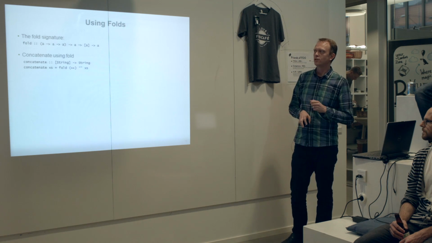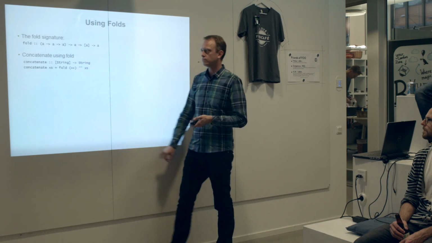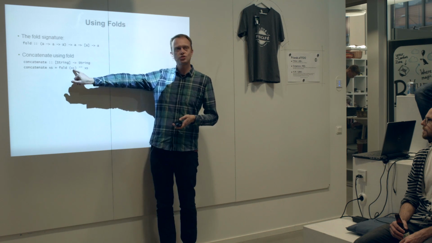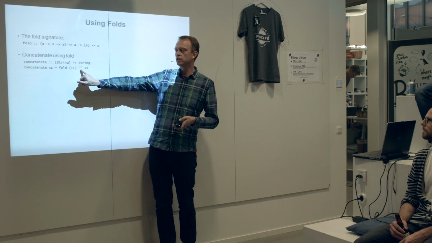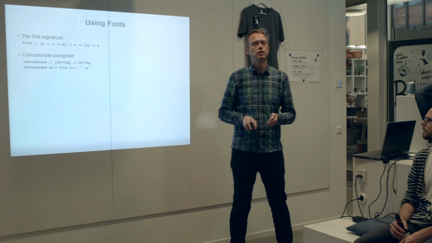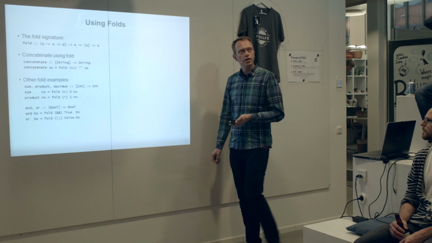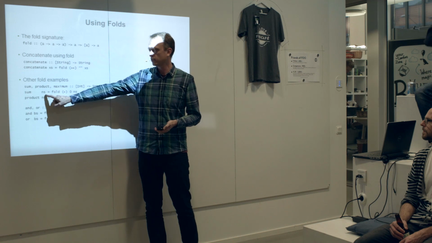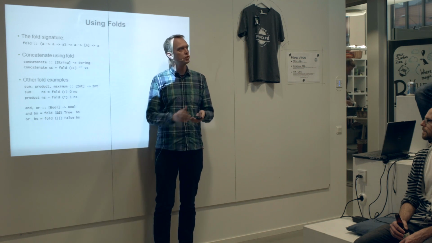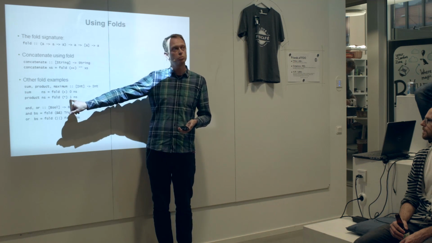Now we can use this for a lot of different nice stuff. For instance, we can implement concatenate like this. Concatenate on a list of strings is just a folding where we use this concatenation operator, give it the base case like this, and apply that to the rest of the list. Or we can implement a lot of different functions. If we want to summarize the elements of a list, we could do like this. We fold with the plus operation, and the base case is 0. If we want to multiply all the elements, we provide the multiplication operator, and the base case will be 1.